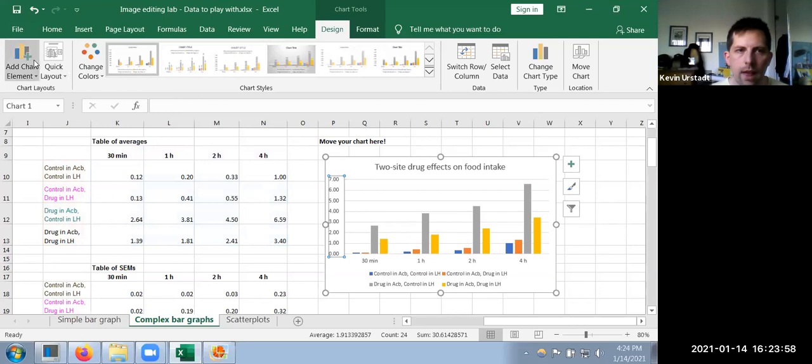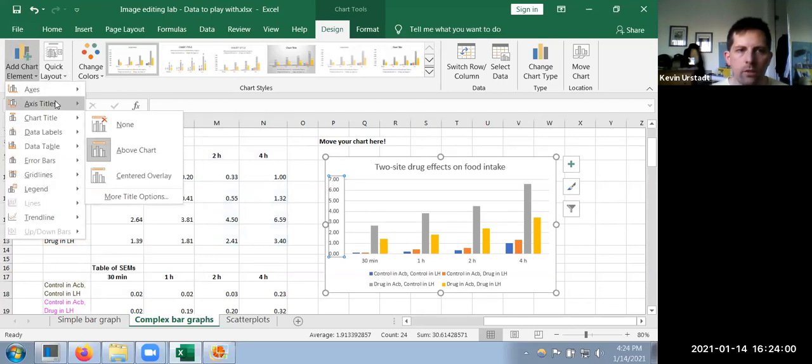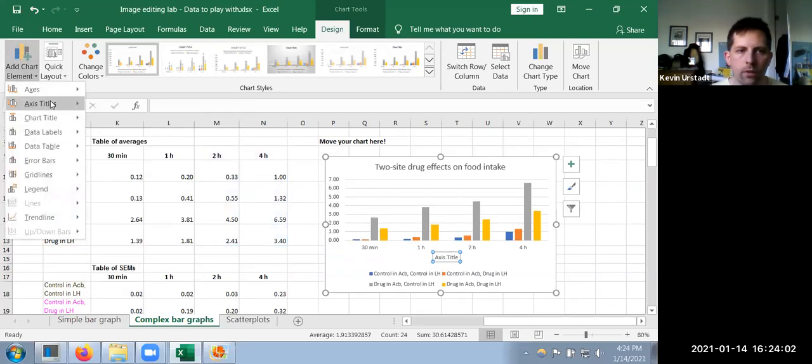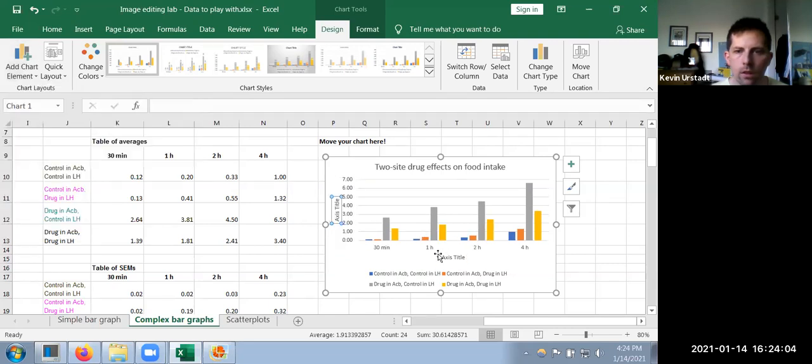We're going to add some titles real quick, as we did before. Bam, done. So this is average and cumulative, because it continues accumulating up to the 4-hour mark. Food intake.